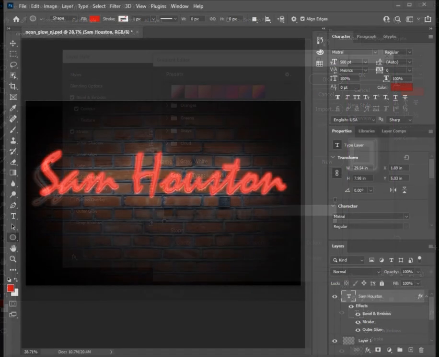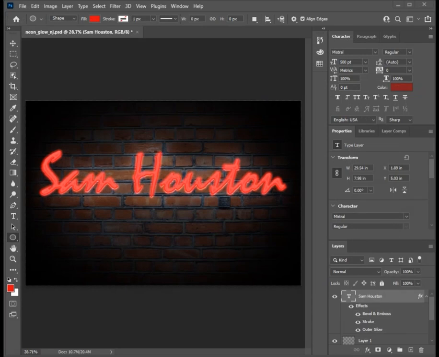Our next step is to add a new layer that will hold our ellipse or circle. And that will actually be what ultimately creates the outer glow effect on the text to make it look like it's neon and glowing against the brick wall and in the background. So we're going to click the plus sign to add a new layer.